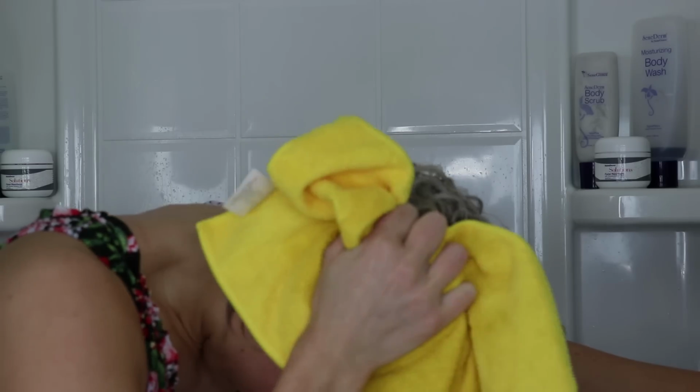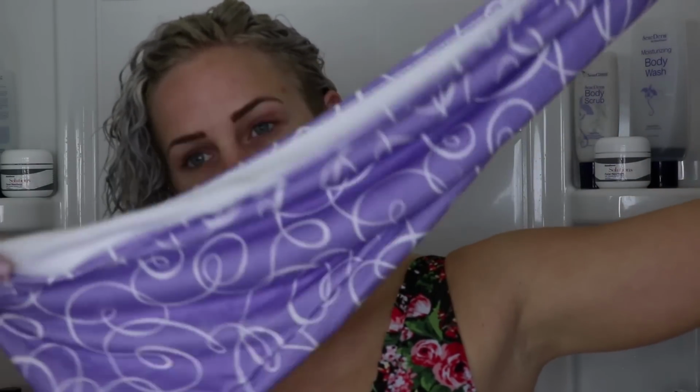Once I've dispersed that gel all through my hair, then I will take a microfiber towel. You wanna make sure it's a really soft microfiber towel, or you can use a cotton t-shirt, but you want something that doesn't have friction. Friction will cause frizz. So make sure that it's a really smooth, soft towel, microfiber towel, or a cotton t-shirt. I squeeze and get as much excess water out as I possibly can. I like to do this with one towel, and then I'll take my Turby twist, which I'm totally obsessed with, and I will stick my hair in the Turby twist to let it sit for a little bit.